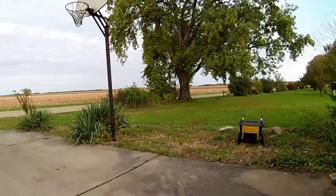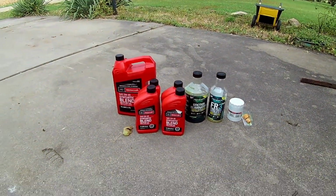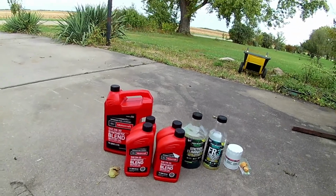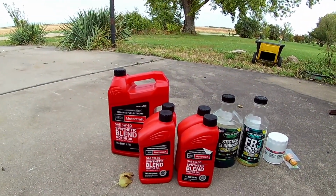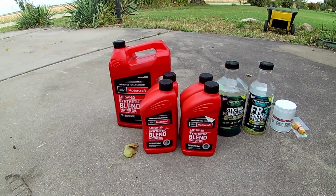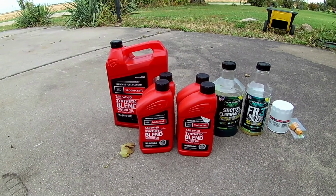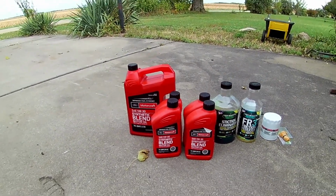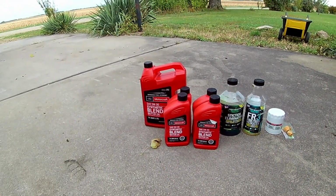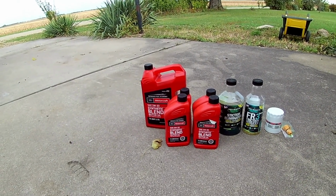Here are the products that I use, and so you can see I have the Motorcraft oil, and it is the synthetic blend. Now it calls for 5W20. I am using 5W30, and that's where the controversy on the oil has really become an issue with this 5.0.